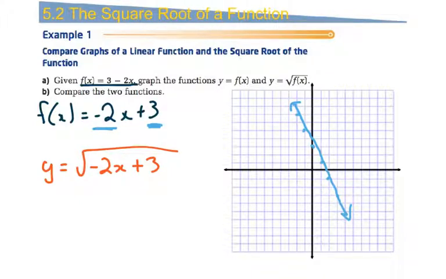To find that, all we need to do is take the square roots of each of the points, the y value specifically, of the existing graph. So if we go from the far left point that I have, we have a point at negative 2, 7. 7 is what matters here. So we take the square root of 7. We'll have to estimate that a little bit. Calculator is a good idea here. Square root of 7 is approximately 2.6. So for the square root of this function, that point that's at negative 2, 7 would actually be negative 2 and 2.6, roughly there.